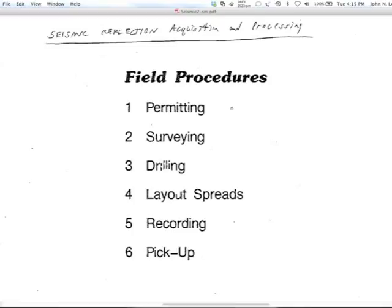Step one is permitting. You've got to decide where your line is going to go, and of course, who is going to pay for it, and what its purpose is. Then you can lay out its path, and you'll know the answers to questions like what kinds of sources you are using, what kinds of receivers, and are you going to have to bury your receivers or drill in your sources.